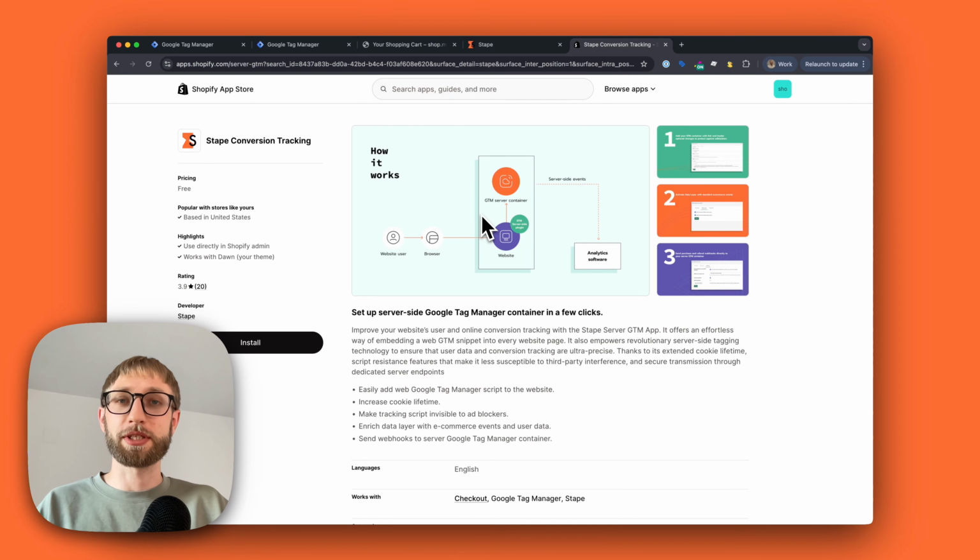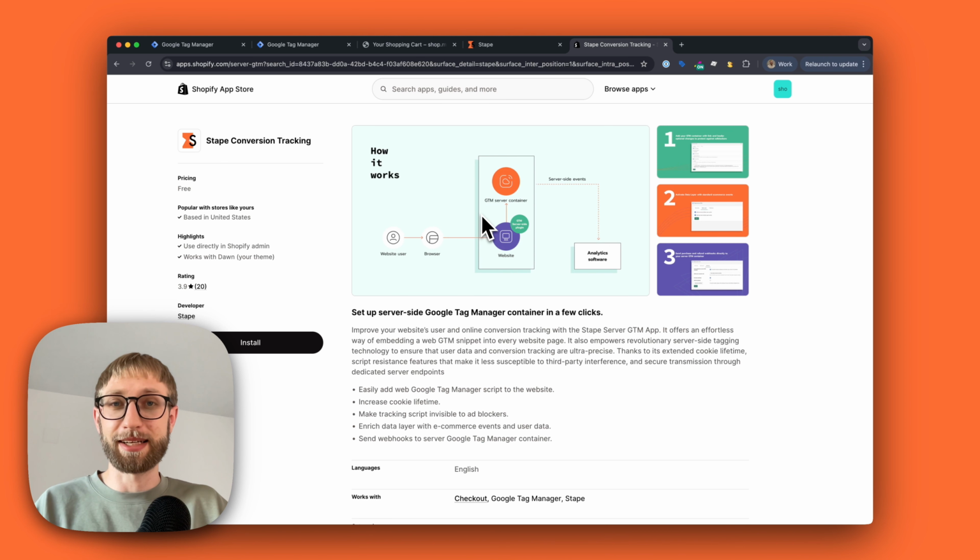Today I'll show you how to set up accurate conversion tracking for Shopify with Stape's native app and Google Tag Manager. In just a few clicks, you will receive conversion-ready events tracked server-side. And this will allow you to track up to 40% more conversions and improve ROAS from your ads. Plus, with our new setup assistant, you'll receive ready-to-use Google Tag Manager setup with tags for all major platforms.